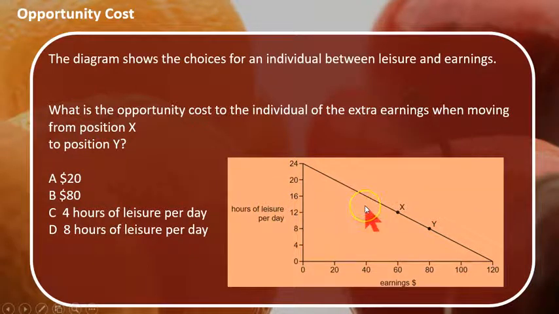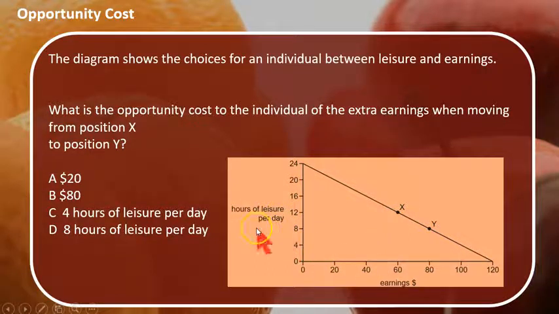The diagram right here in front of you is called the production possibility curve. It's not a curve, it's a straight line. Production possibility diagram more specifically. It shows two variables, earnings on x-axis, hours of leisure on the y-axis. It tells you that if you want to increase your earnings, you will have to have less leisure hours per day. Means you need to work more, less hours of leisure. But to the contrary, if you want to have more enjoyment, more hours of leisure, then you will be earning less.